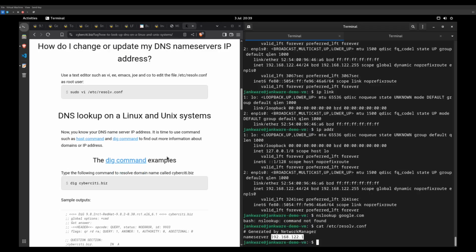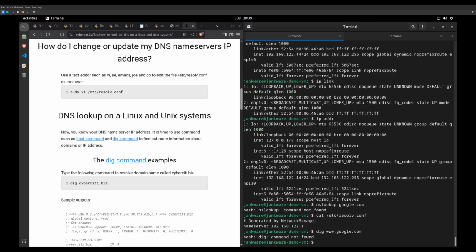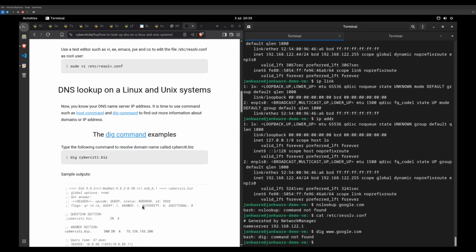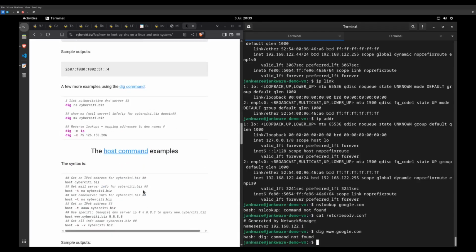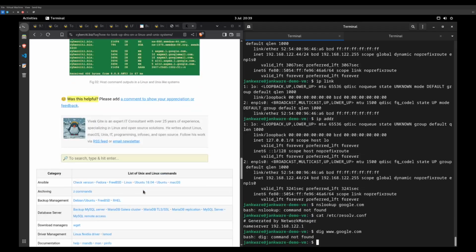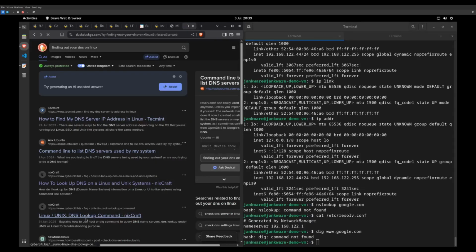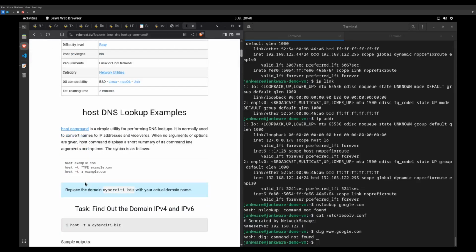I don't have any bloody tools. Why'd they strip all these tools out? Because there's a package on Debian somewhere that has the dig command, and I can't remember what it is. I don't want to have to look it up. Do I have that?